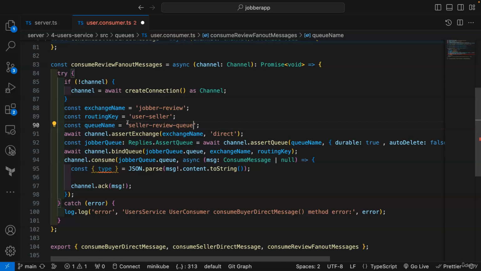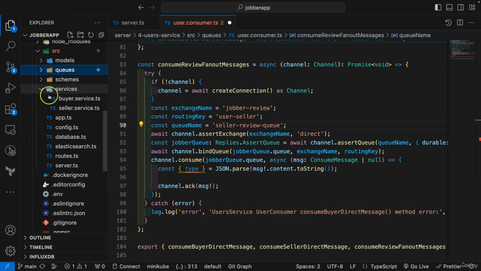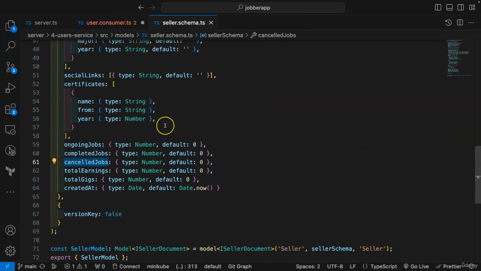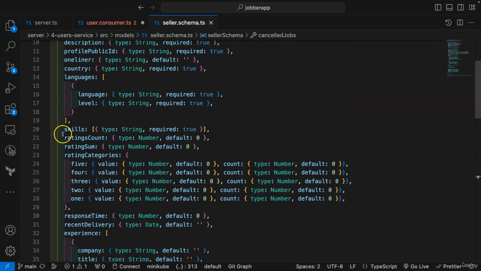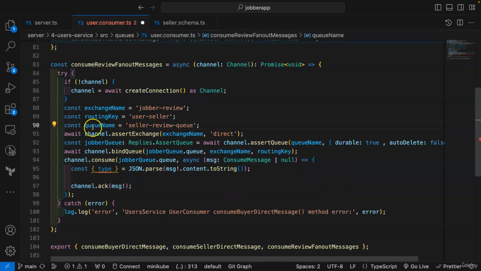The idea is if a buyer adds a review for a particular gig, if we go to the model, then we also want to update these properties in the seller's object or the seller's document. So here the queue name is going to be seller-review-queue.